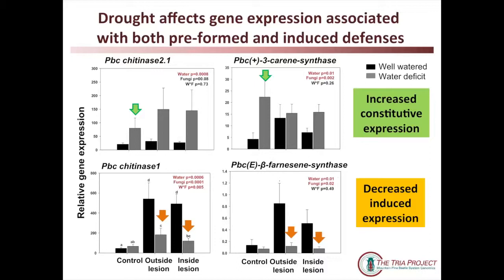So what that means, how we interpret these data anyways, is that mild drought stress is causing the tree to enhance its overall stress response package that it is presenting to the environment. But there's not a lot of extra resources in the bank. So if the tree does get attacked, there's not a lot of gas left in the tank to mount the induced response. That's the pattern we get out of 20 genes. I show you 4 here.